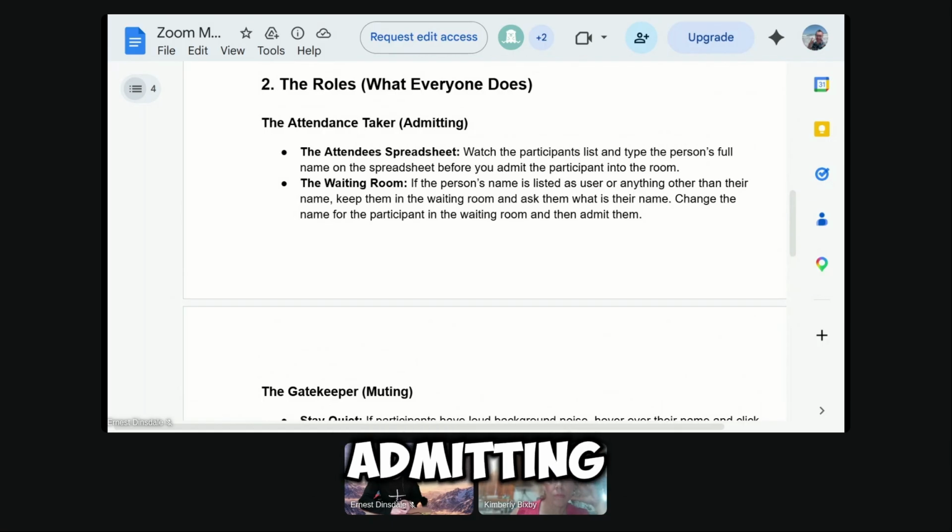When we're admitting people, we have to make sure that we keep them in the waiting room and type their name on the Google Sheets document before we hit the admit button. That way everyone gets accounted for. We want to know how many people we have as attendees in every single event.